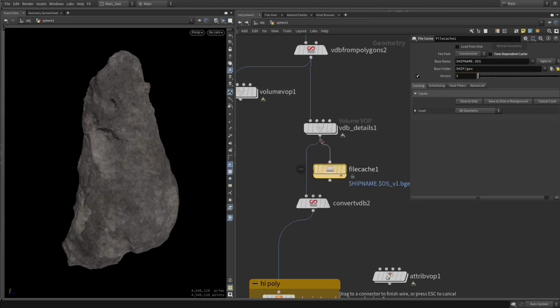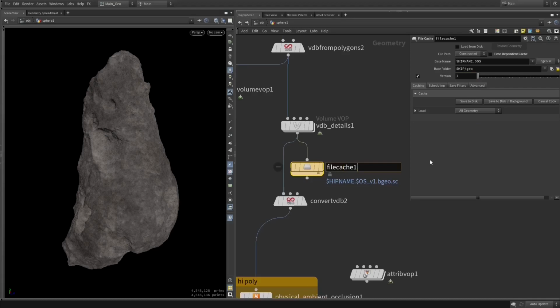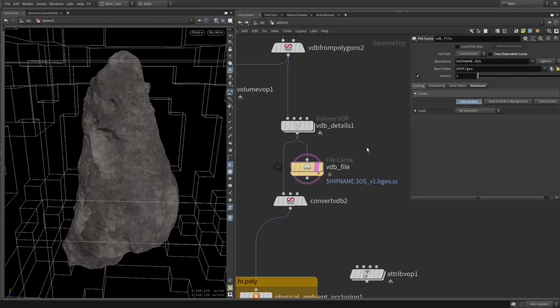So it saves a VDB cache file to disk, and we need to hit save now.